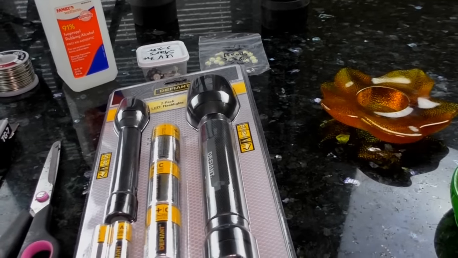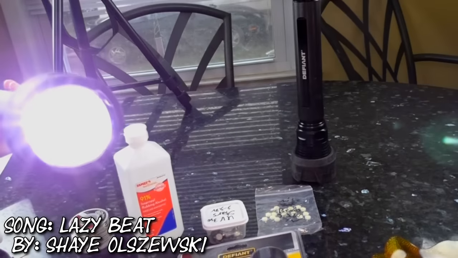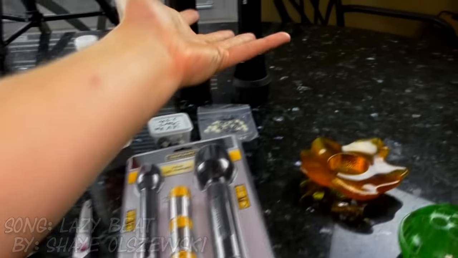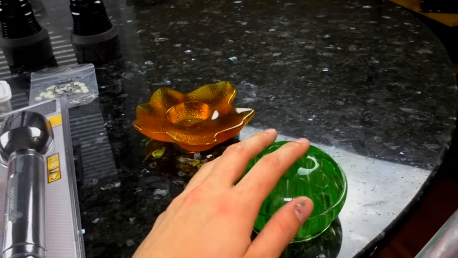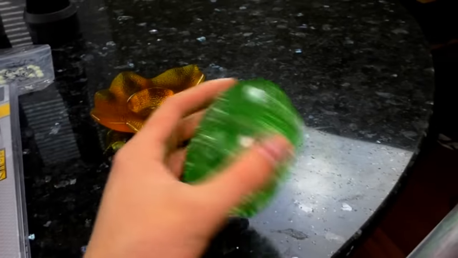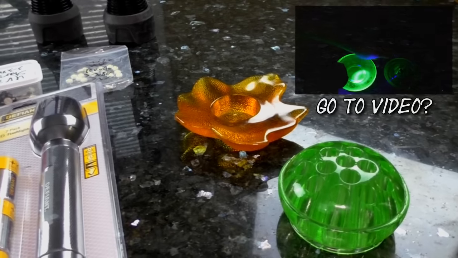So today's video is going to be about making a high-powered UV flashlight like this out of a normal flashlight like this that you can buy right at the store. I did just do a video about my flashlight and some glass. I've been collecting special types of glass that include uranium glass and manganese glass and how I actually use said UV flashlight to find these special types of glass. I'll put a link in the description below.